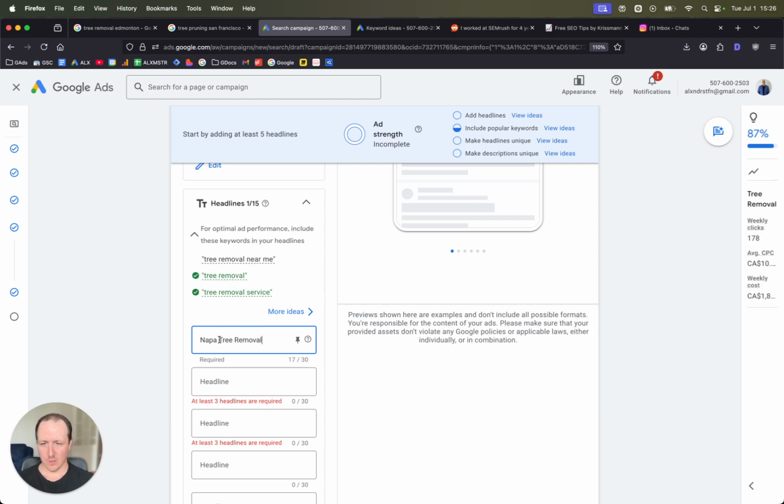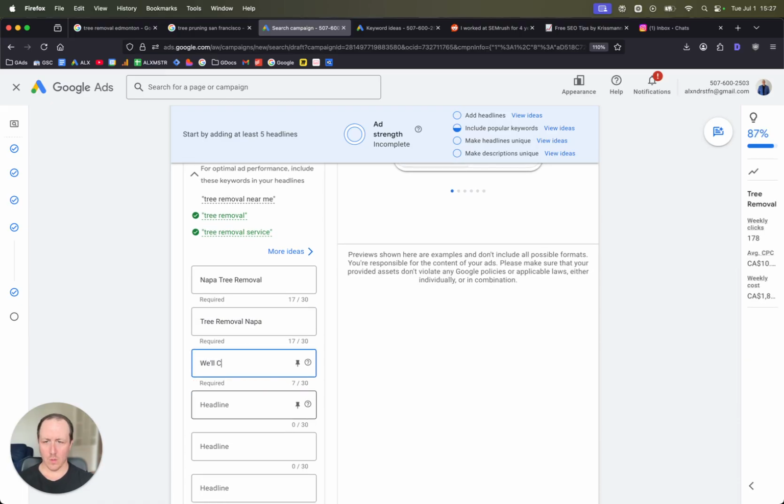We can just copy this. Tree removal Napa, right? We'll come remove any trees. Fallen trees, fallen or dead trees. This one might get flagged, right?